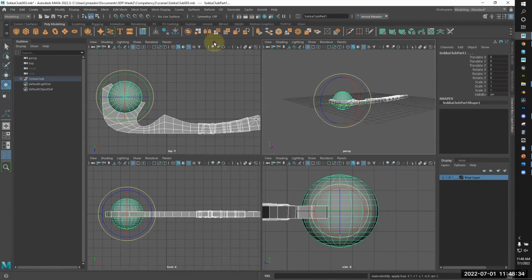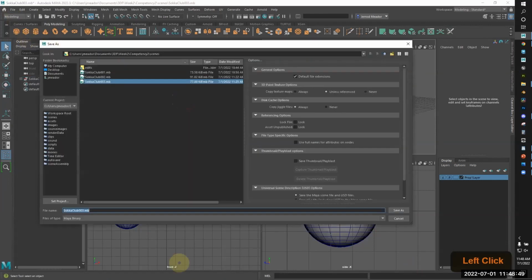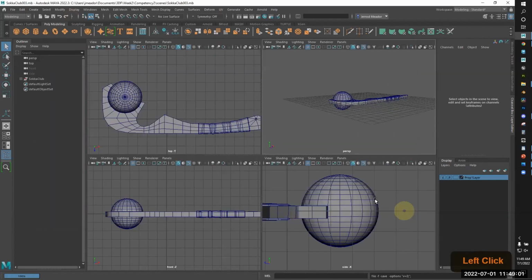You never want to forget that. You can hit that multiple times, just in case you may have accidentally added some transforms, added some history. There's nothing wrong with doing it. You're never going to overdo it. And then from there, let's go ahead and save this. So Sokkas Club, and I'll just name this Professionalism or Prof Done, so that way I know what it is. And the reason for that is because you're going to want to take this in stages.